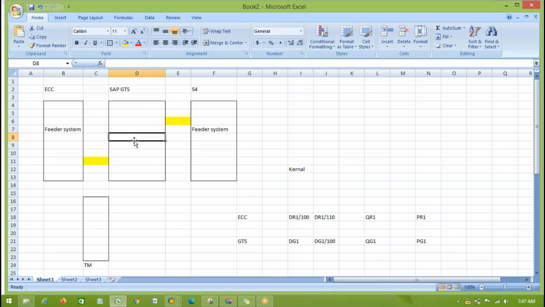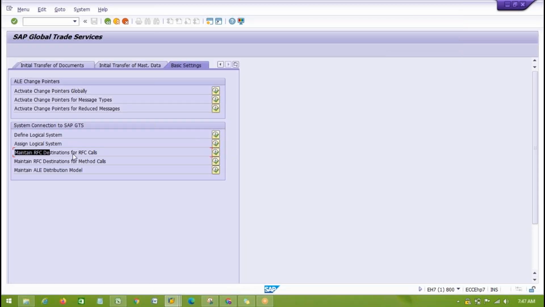For that purpose, in ECC we are defining the GTS system as a remote function call destination, as an RFC destination. So we'll go here, to maintain RFC destination for RFC calls.